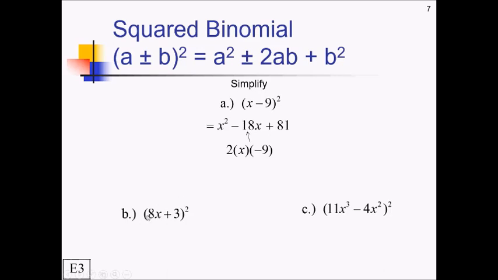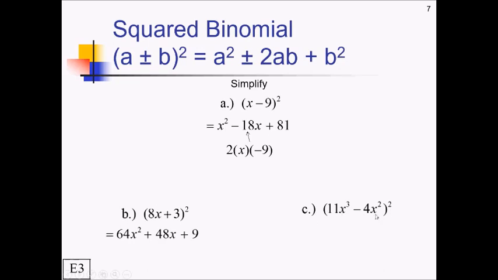All right, so for this one, we have to square the first thing. That's going to be 64x squared. Multiplying these together gives us 24x, and doubling that gives us 48x in the middle. Positive 48x, because this was a positive 3. And then finally, squaring the last thing, that's going to give us plus 9.